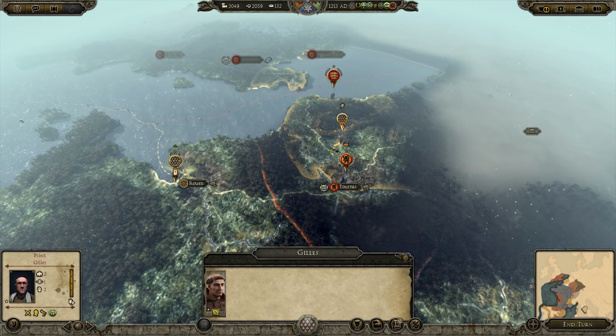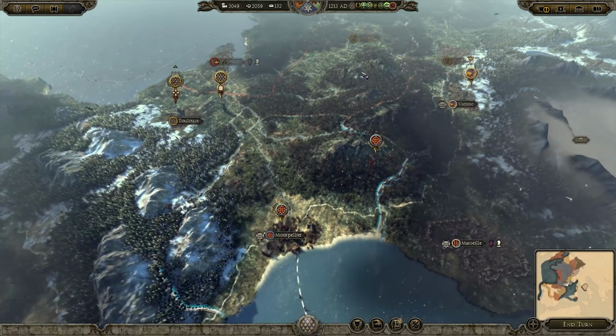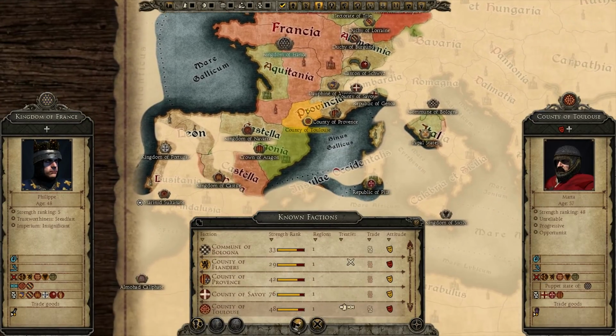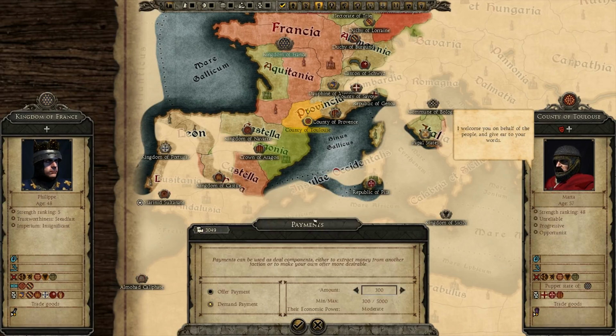So we can't even deploy him. Interesting. I guess you just can't deploy in enemy territory, but we need the bonus right there. Also, let's lose a little bit of cash to make them like us. Let's send them a gift and maybe trade. Maybe a gift and trade would be nice. I don't know.